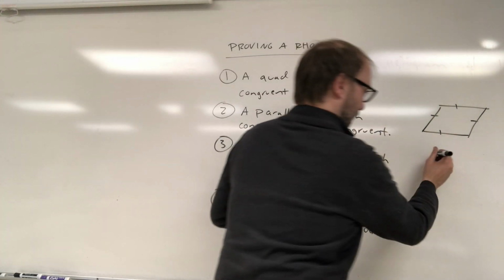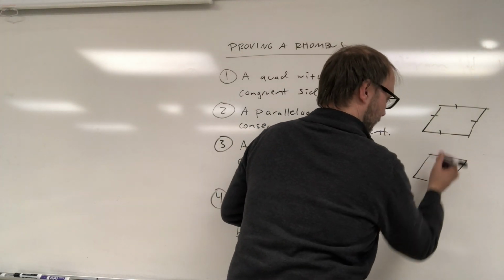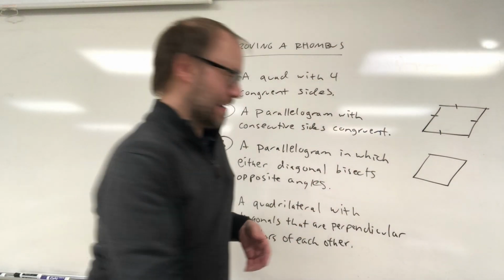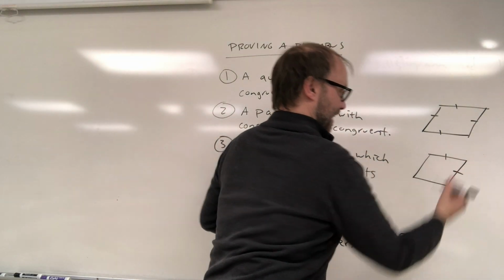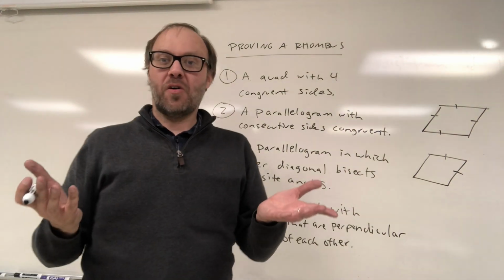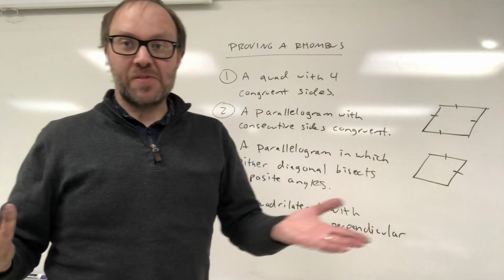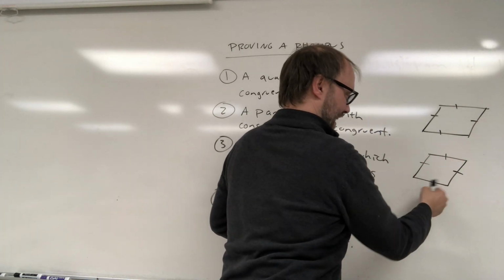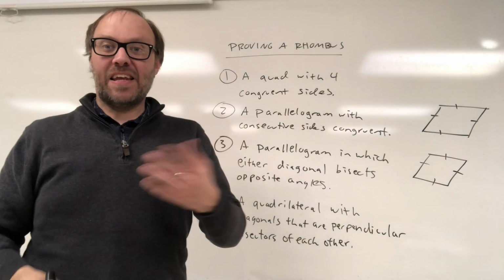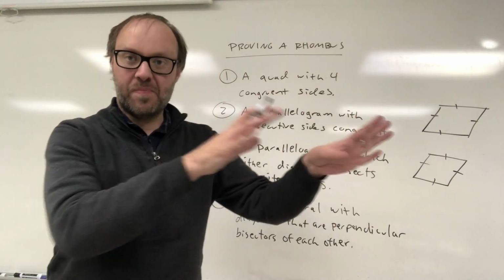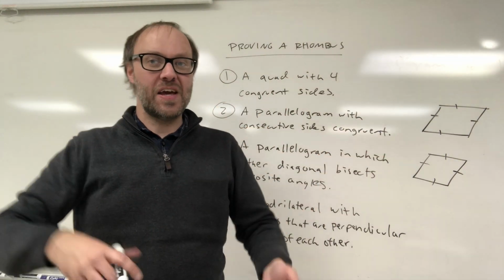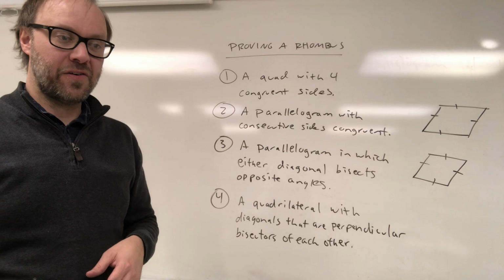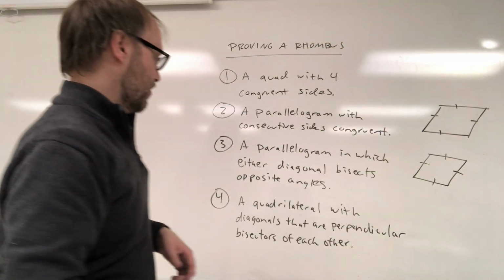So in other words, if I know it's a parallelogram already, and this side is congruent to that side, for example, think about what you know about sides of parallelograms. Opposite sides are congruent. So that side's congruent to that side's congruent to that side. That gives you four congruent sides. So just prove it's a parallelogram, use one of your 5 rules, get a pair of sides next to each other that are congruent, boom, you've got a rhombus, okay?